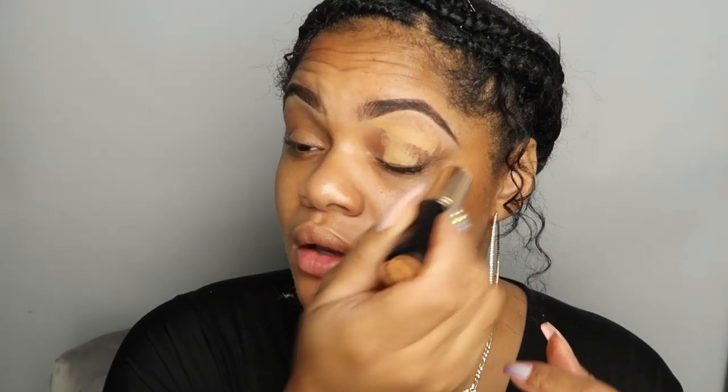All right, so I just take it, literally just take the stick and just wipe it on my lids just like this, and then I just take my finger and smooth it out. Too Faced, only because I like the two colors in here. The skin tone color is mousse. As you see, it is completely out of there. It's gone.